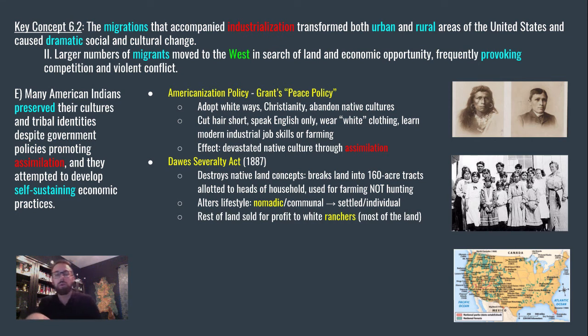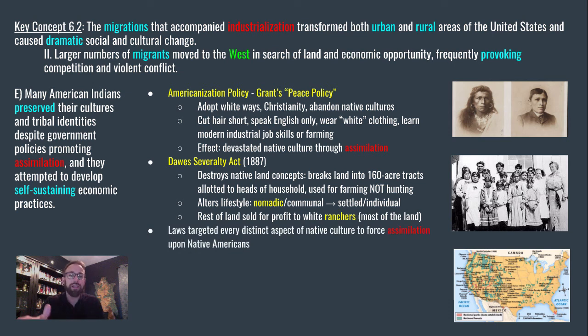Now, ultimately, the goal was altering their lifestyle, moving from a communal, nomadic lifestyle, so using all the land together, to saying, no, it's private property, this is your land, you can't share. It tried to change concepts of land, going away from how land was sacred and communal for the tribe to how land was an individual possession to be used and settled and farmed by the personal owner. Okay, so you can see this ties in with land use, but you could say it ties in with culture because it's ruining native concepts of land in the process.